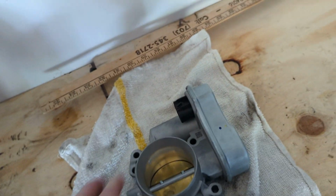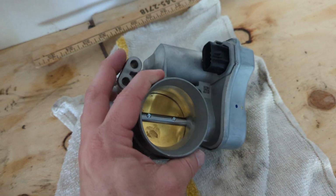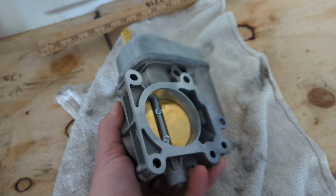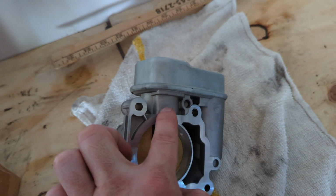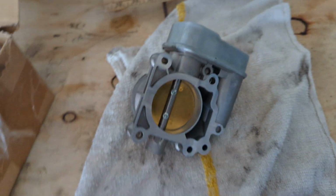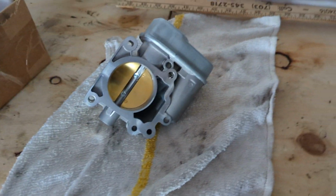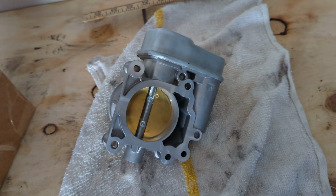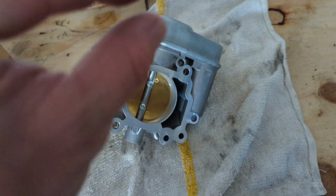If you do plan on cleaning this out, take it out of the vehicle and clean it from top and bottom really good. Do not use any blades on these because you don't want to scrape them all up, then they won't seal right when you put the new gasket on there. The gasket that I did purchase for this car, they gave me the wrong damn gasket too. It says, oh, it fits, matched up, but it doesn't work either because mine's a little curved on the side.